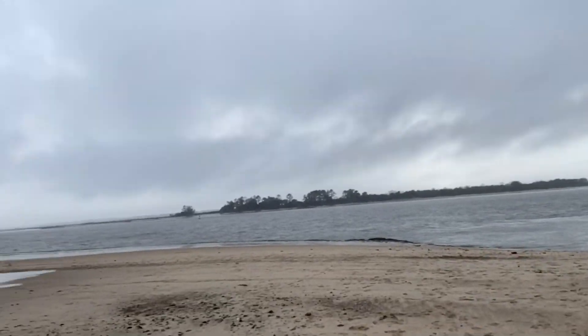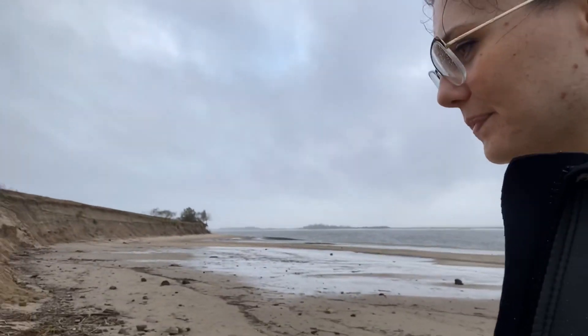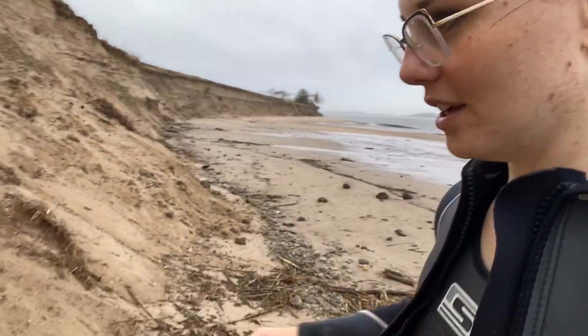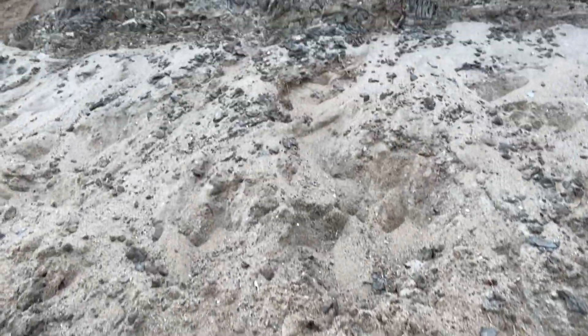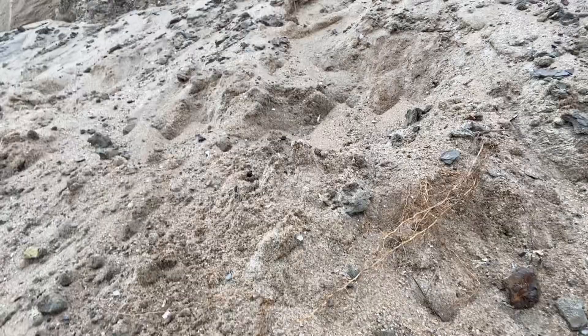I'm going to show you some of the finds. Here are the cliffs and here's where all the stuff's eroding out. I'm under the impression that a lot of this stuff has been dredged from this canal and put up on this island, so a lot of these fossils are coming from stuff that's way out here. A lot of sediment, a lot of sand. We kind of had the most luck just sort of taking our hands and brushing through this stuff, and we were finding the shark teeth.